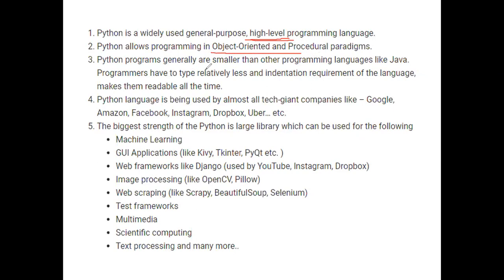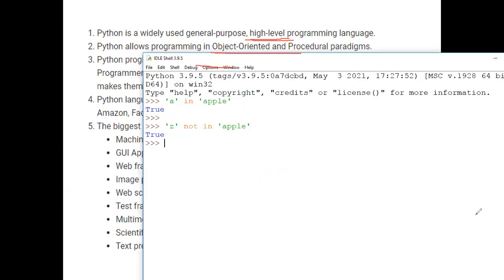Then Python programs are so small. I have shown you an example here. Within a line, I have completed a code. But if you want to do it in C or C++, you have to type a large number of lines, and complex characters are to be included. Like a number comparison program, 10 greater than 20, is it true or false? False, sir.